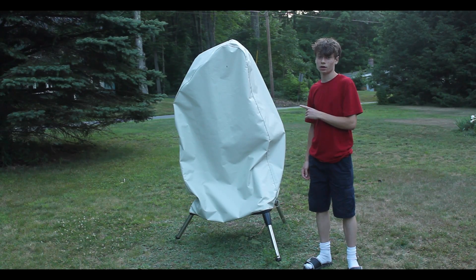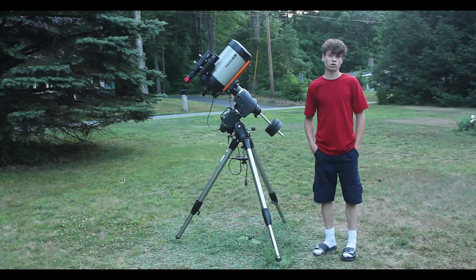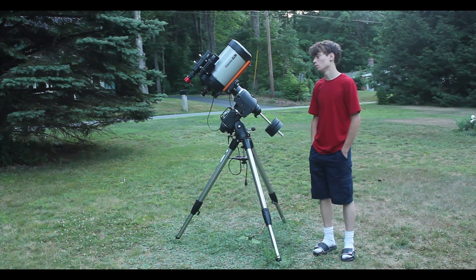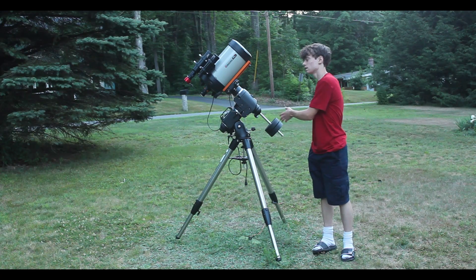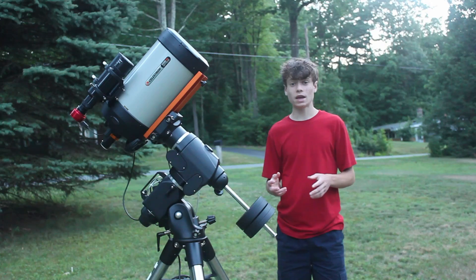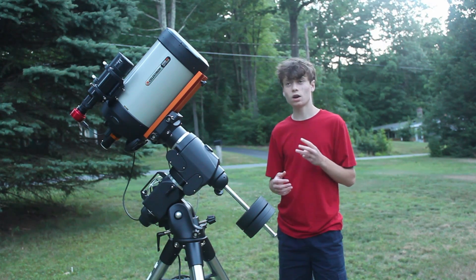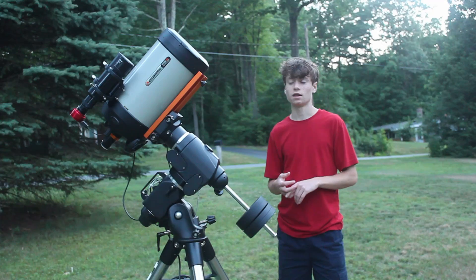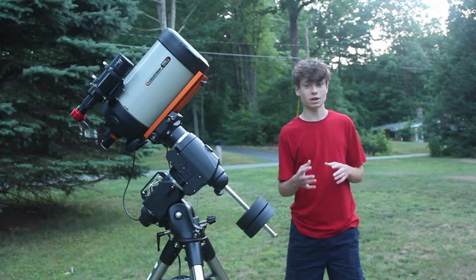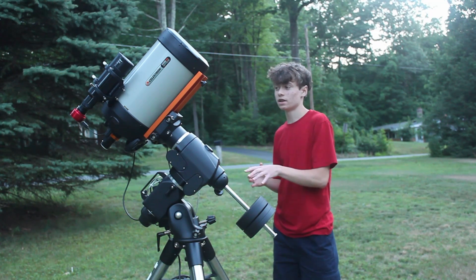Here's what my telescope looks like with the cover on, and here's what it looks like with the cover off. So you may be wondering, with the cover off, what am I going to be imaging tonight? The target I'm imaging actually has a lot of meaning behind this setup and my whole YouTube channel in general. I'm going to make really good use of these three clear nights in a row to pursue one of my favorite objects in the night sky — something that has a lot of meaning because it's actually the first object I shot with this telescope and this mount.